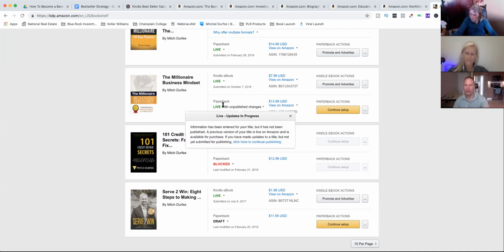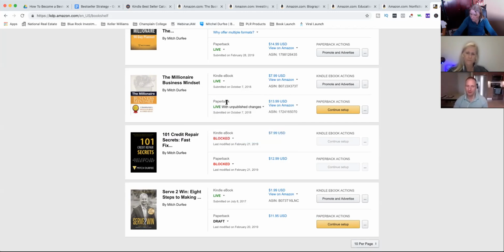So I was testing this last time: if people buy a paperback, it'll add to the ebook, but if they buy an ebook, it doesn't add to the paperback. Oh, interesting. So I've been trying to dabble with that to see if that's true or not. From what I've seen, the rankings go up on the ebook based off paperback purchases. I'm sure maybe there's some more information out there, but that's kind of what I've been seeing. Okay.